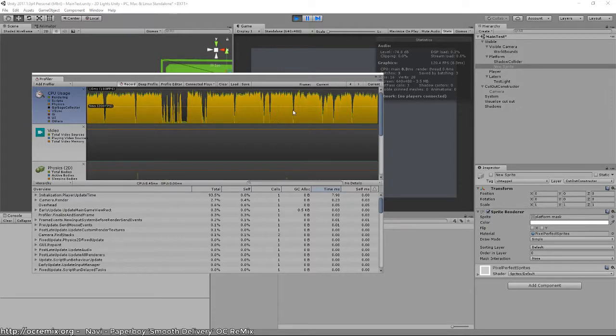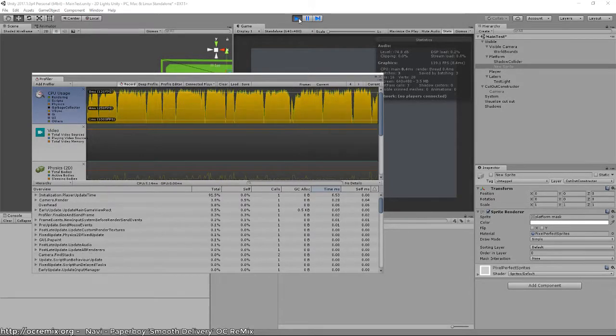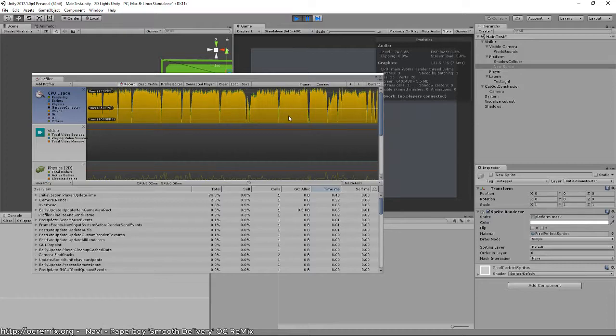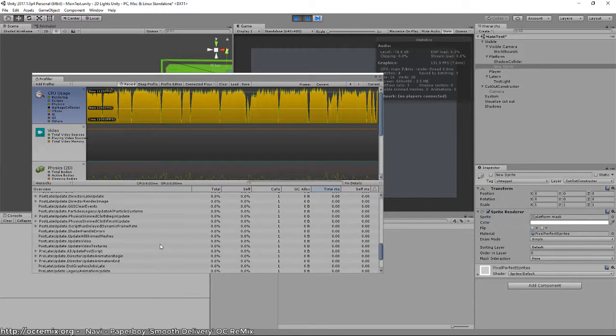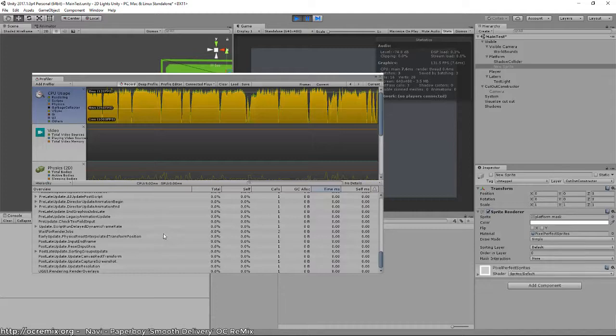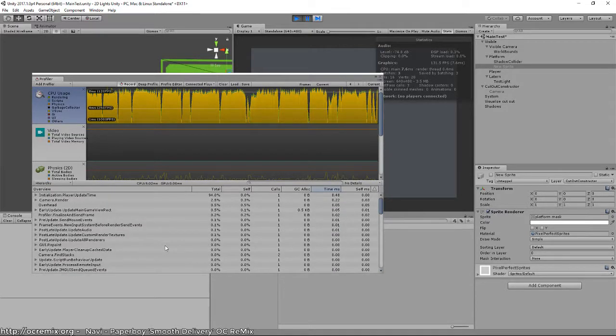Yeah, so right now it's mostly yellow, which is I think idle, because barely anything is going on. Yeah, player update time, it's just waiting for target frames per second.